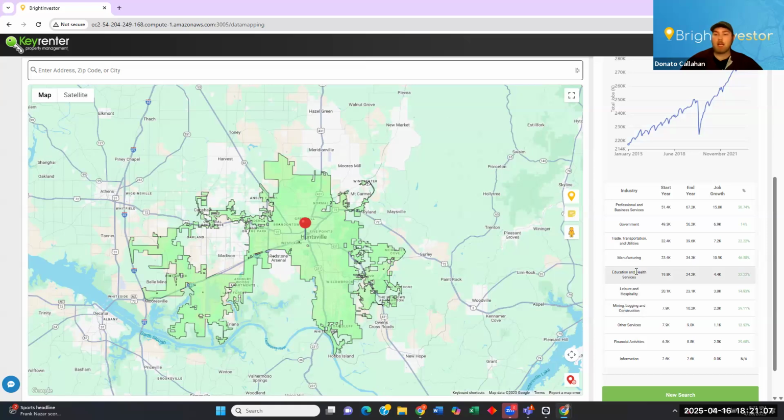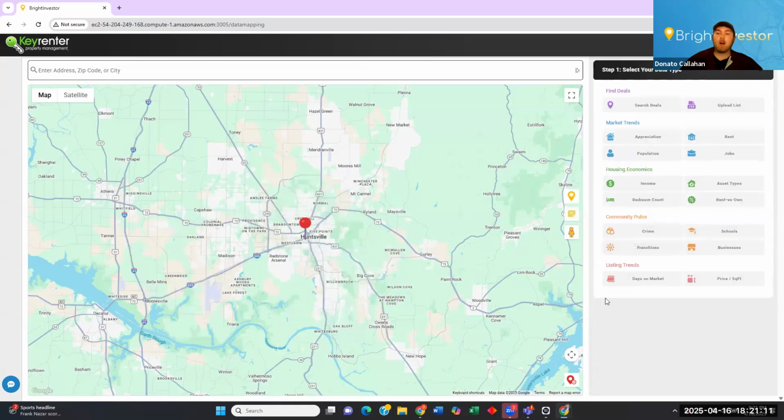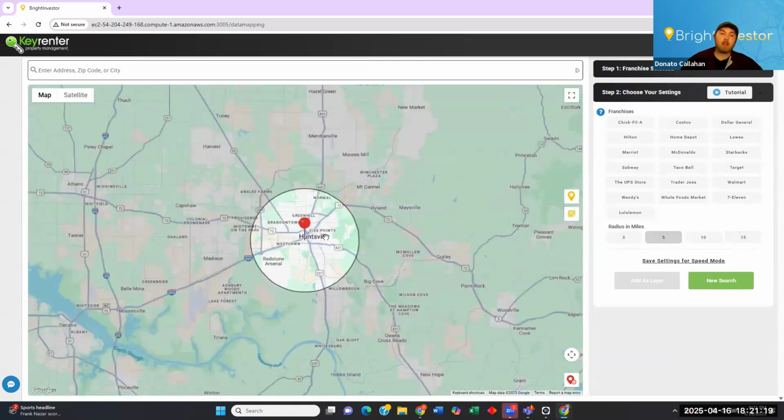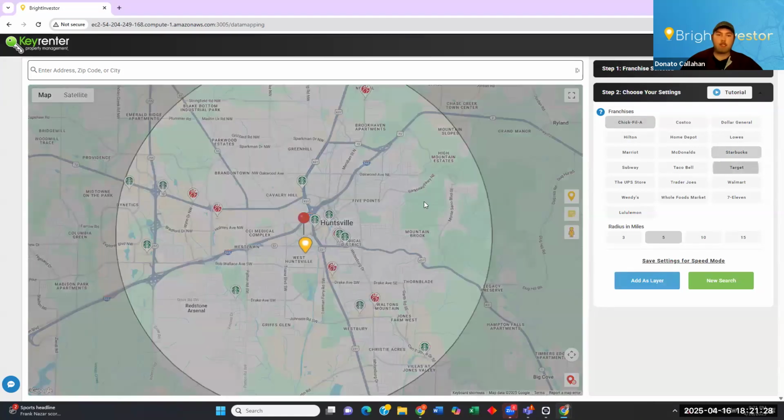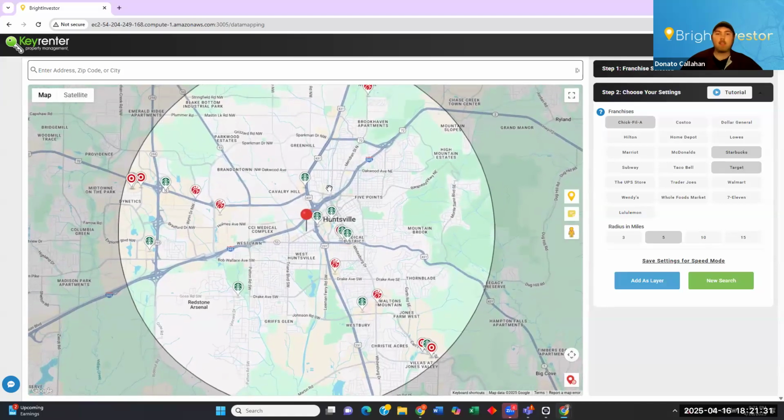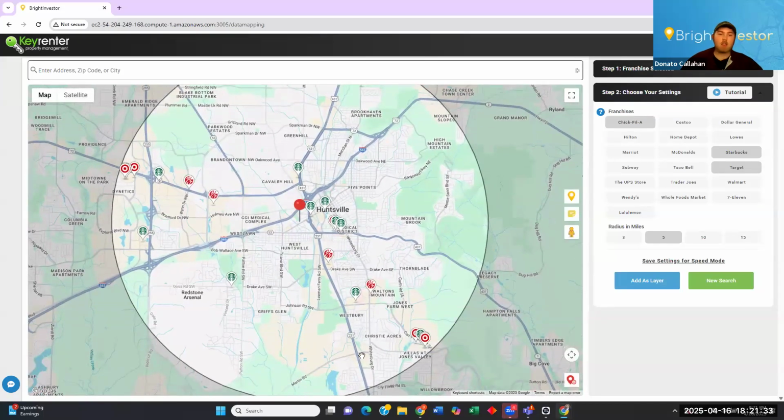Same with health services, for the very common travel nurse component and other things of that nature. Now, on the ground, it's especially important for us to look at things like convenience, which is why I really harp on franchises when it comes to midterm rentals, especially things like how close is it to a local Starbucks, Chick-fil-A, and Target, all things that are high convenience, things that people are going to be visiting day to day. The closer the proximity we can get to these, the more successful we're going to be overall. So I like to make sure that we're in close proximity to these.